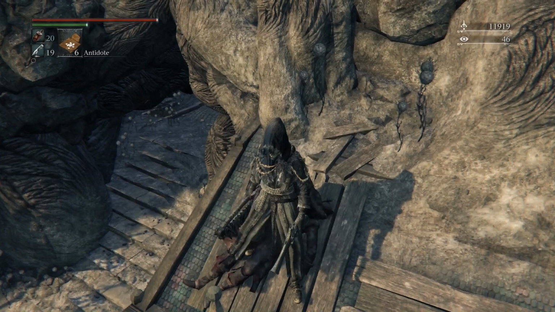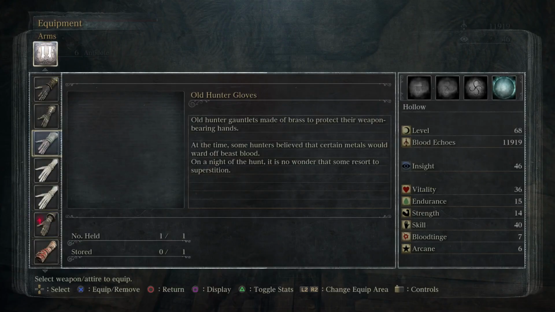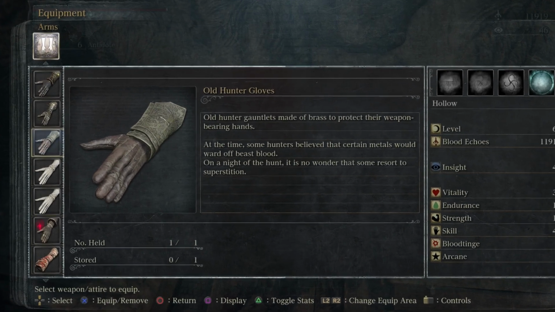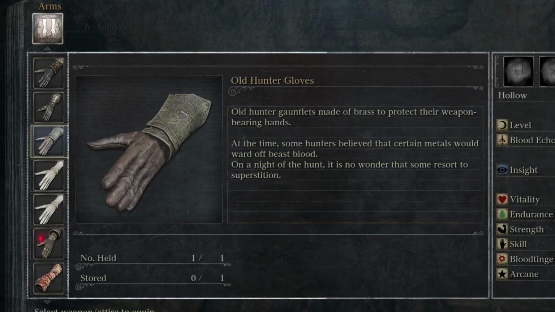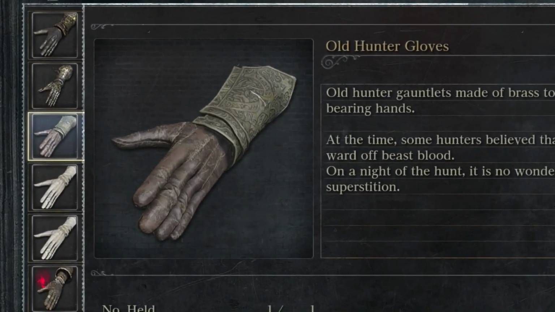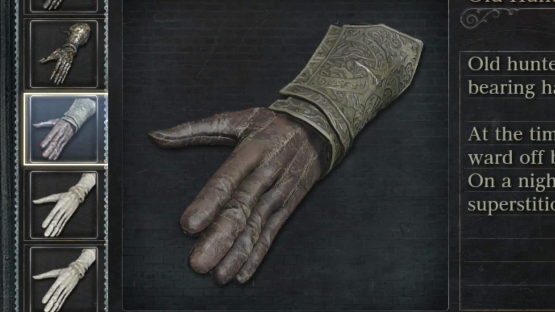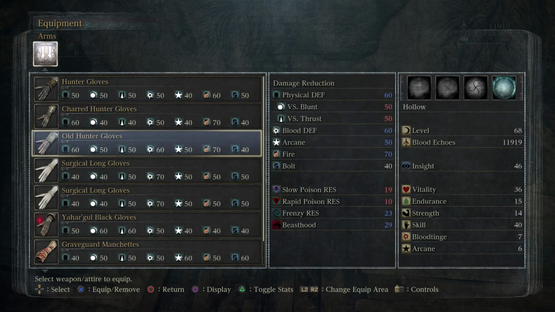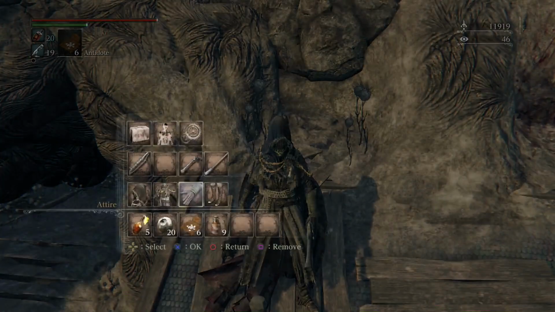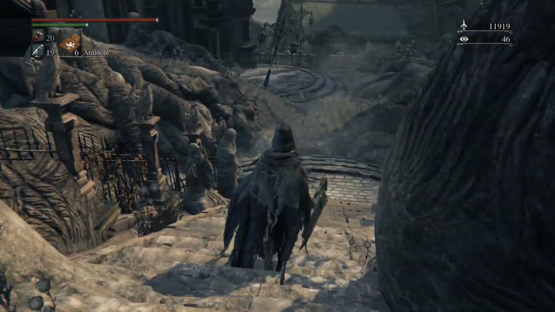Old hunter gloves. Let's see if there's a description on that can indicate any information at all. "Old hunter gauntlets made of brass to protect their weapon-bearing hands. At the time, some hunters believed that certain metals would ward off beast blood, so they went with brass. On the night of the hunt, it's no wonder that some resort to superstition." Yeah, because it's a horrible time to be walking around. There are terrible, terrible things happening in this world.